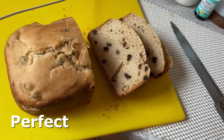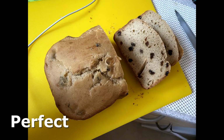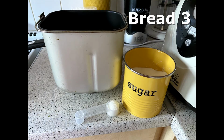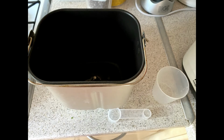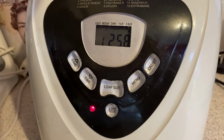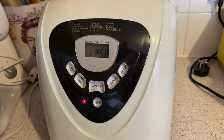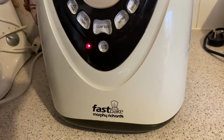There's only two of us in the house, so we actually only need a small loaf. The good thing is, this instruction book provides the measurements for a smaller loaf, which is 680 grams, perfect for us, and a bigger one, which is 907 grams, if you have visitors. Smart, isn't it?